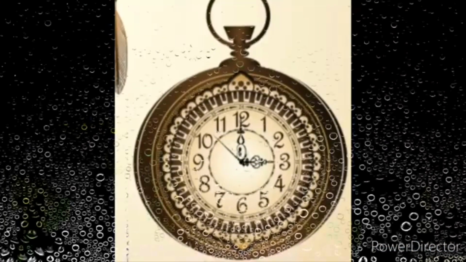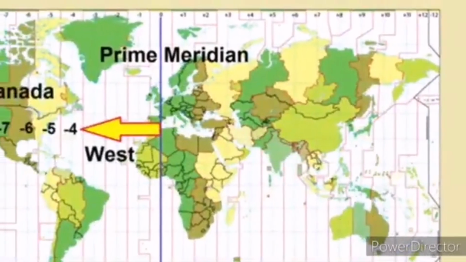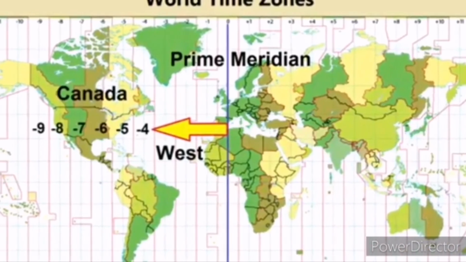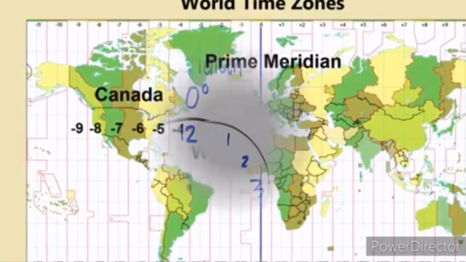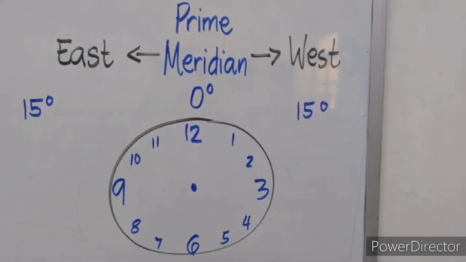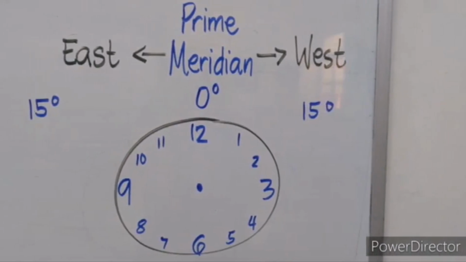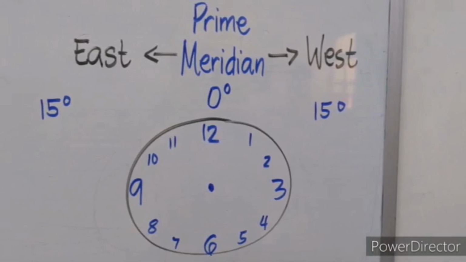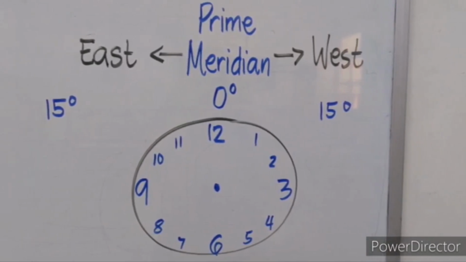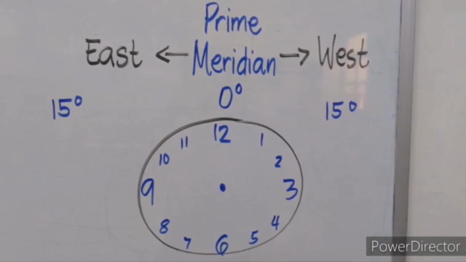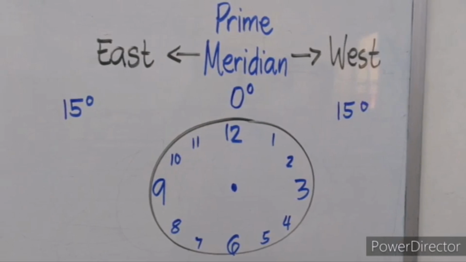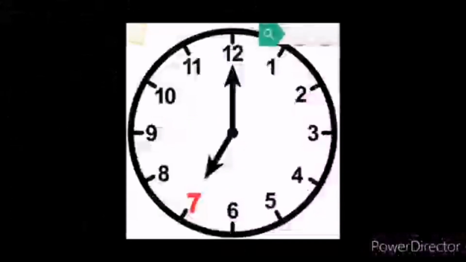Another example is, if Ontario, Canada is GMT negative 5, what will be its time if Greenwich, England is 12 midnight? You just simply position your clock as shown in the video. You have to remember that going to your left signifies negative, which is east, and going to your west signifies positive. You will just simply count 5 going to your east and then tell the time. Well done! The answer is 7 p.m.